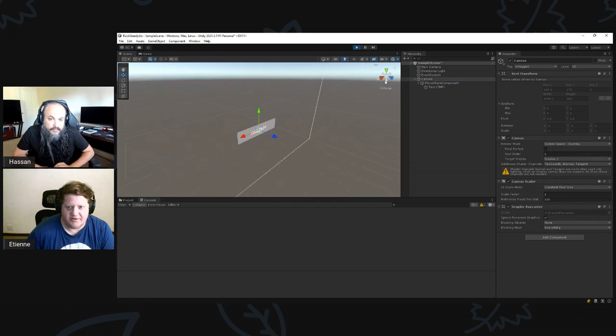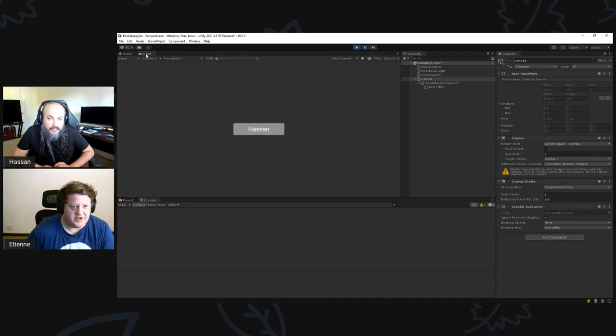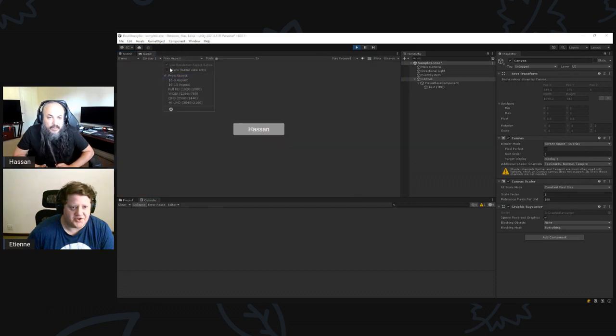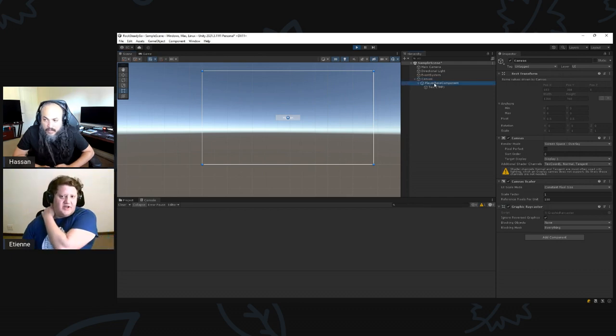Yeah. If you look in the 3D view, it's this block. This will be the screen that the player sees. If I change this, this white box will also change. Everything in this canvas is just a game object that has a canvas component, a canvas scaler, which tells it how to scale with screen sizes, and a graphic raycaster that takes care of events.